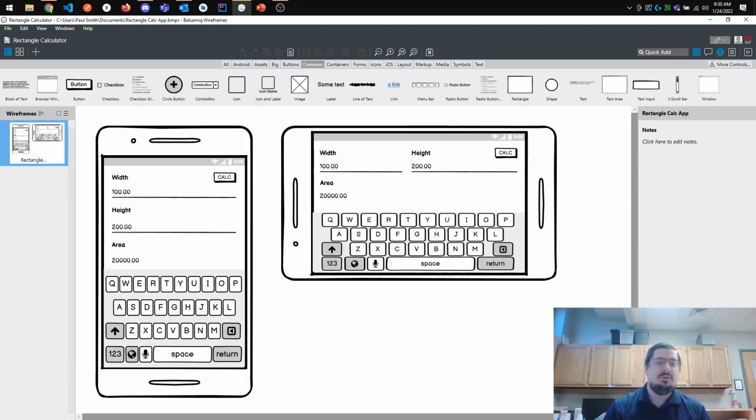So the first thing I usually like to do before I start building the application is to do a quick mock-up in Balsamiq, to plan for how I'm going to lay things out and how the app is going to function. So this is what I've done here. You can see a basic mock-up of where I'm going to put the controls, both for a landscape layout as well as a portrait layout, including I've added the keyboard in there to get a better feel of what parts of the layout it's going to overlay. So I plan for that.